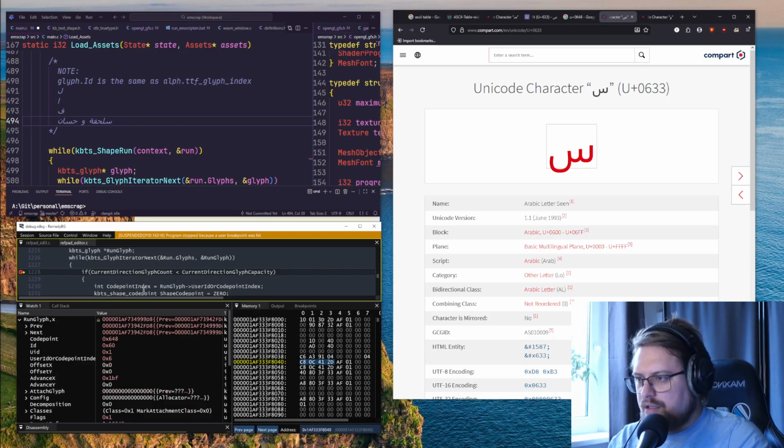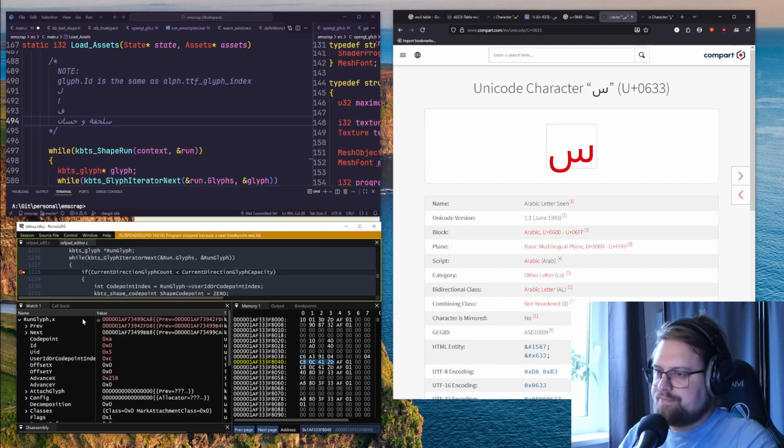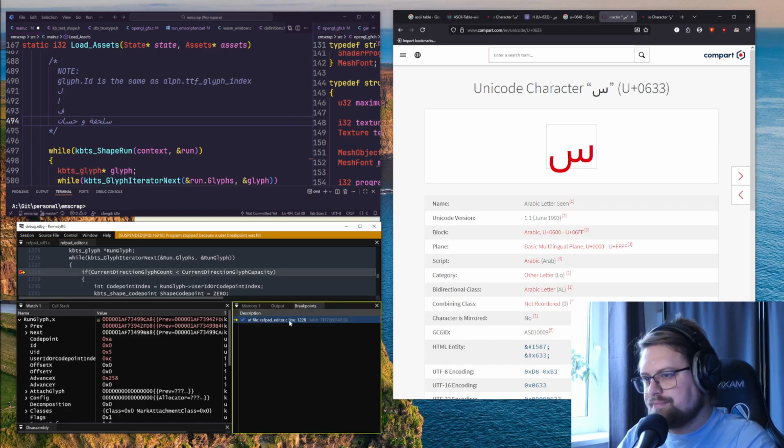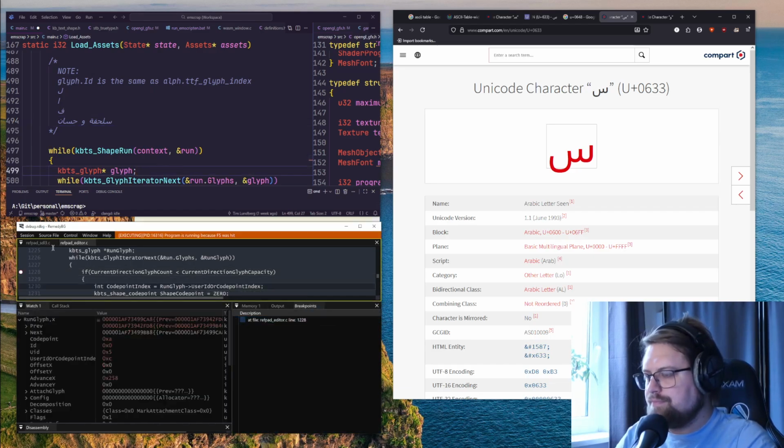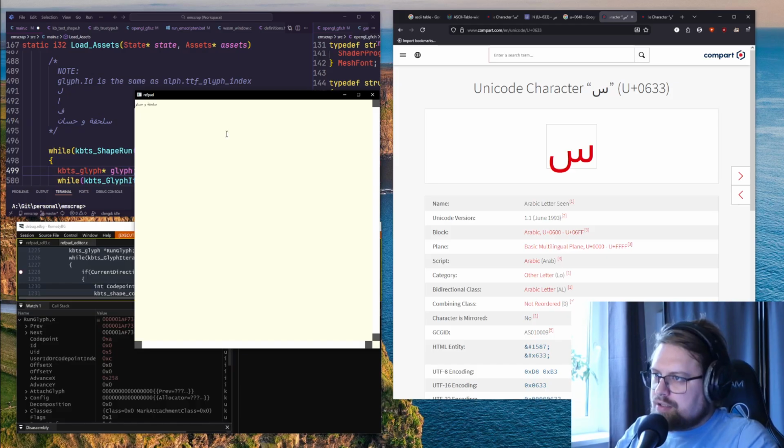And then I think we're going to the next iteration, right? So that's very interesting because I wouldn't expect it to go. Basically, it goes this character and then it starts from the beginning.